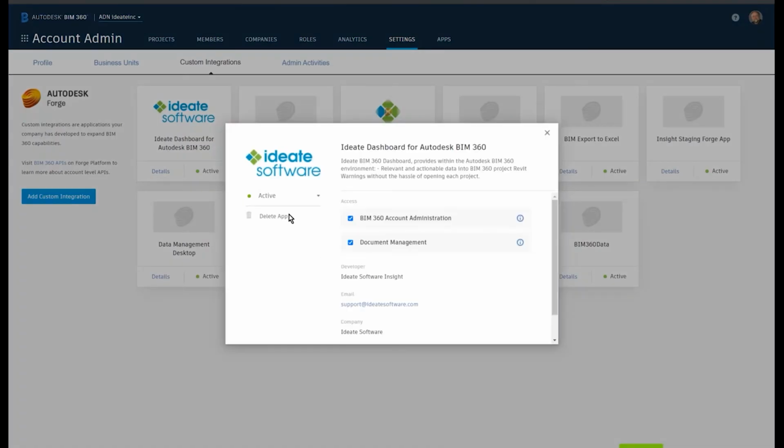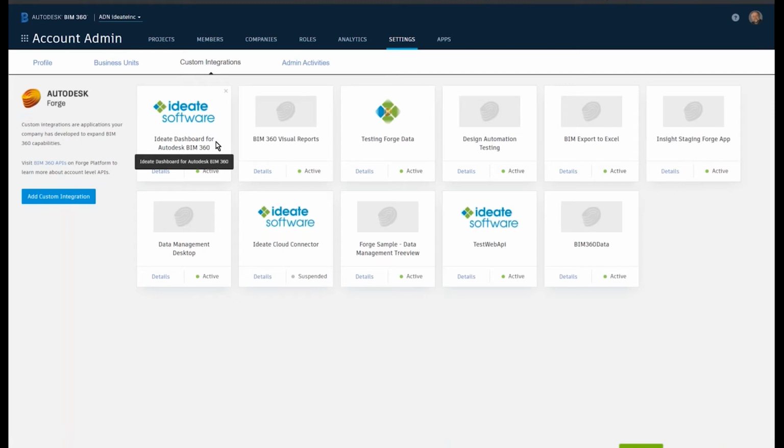If at any time you want to deactivate it, it's fairly simple to suspend it, and after you suspend it, you can then delete it. Anyway, once it's there, you now have that integration process completed that allows us to use the Forge API to read your file in BIM 360, pull out the relevant warning data information, and then send it back and have it visualized. All right, so that's custom integration. I'll talk more about the assets that we have available for users at the end of the presentation, but I did want to cover this one key step.